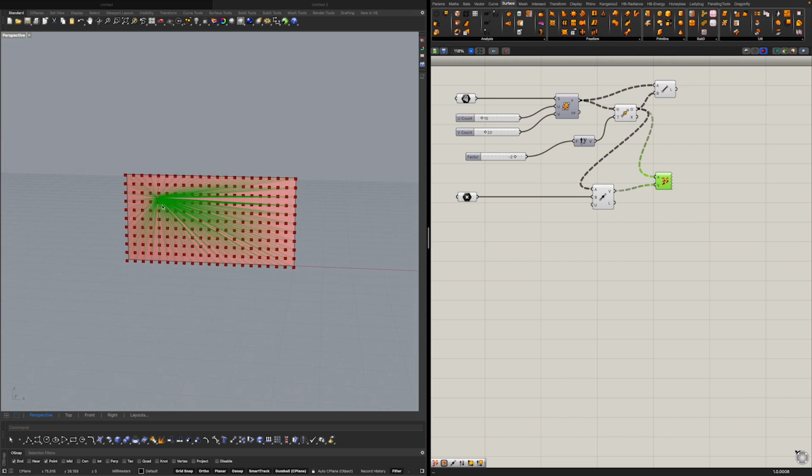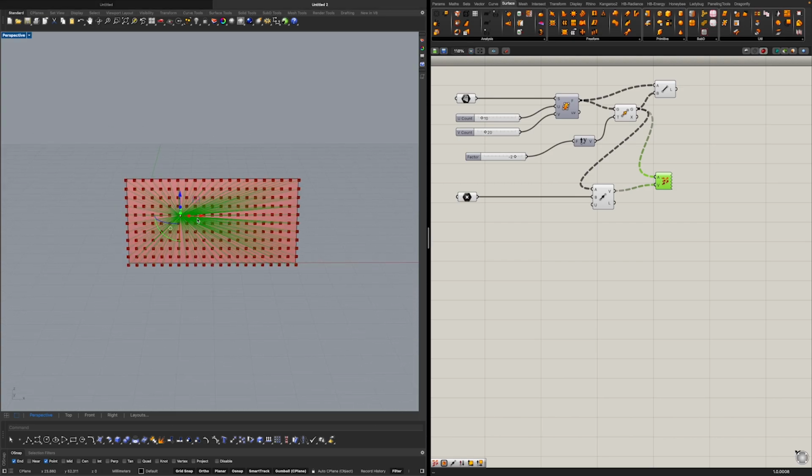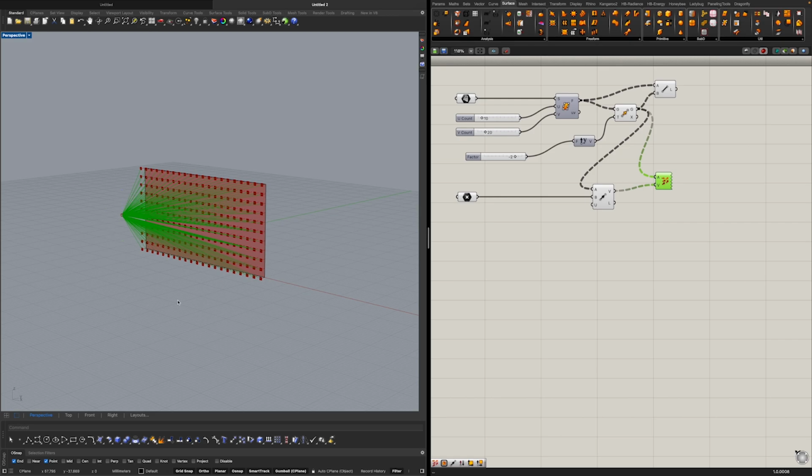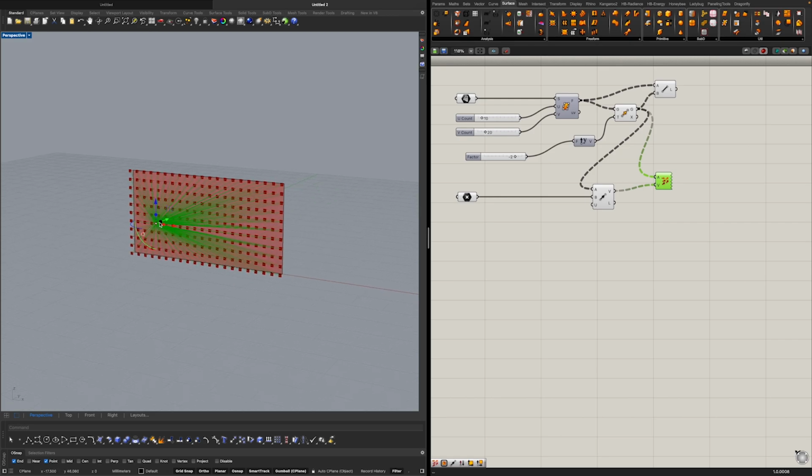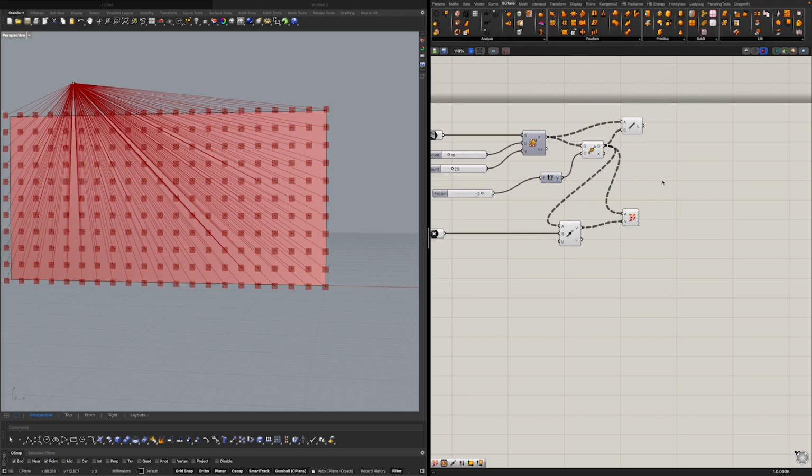If I move the point, since we already have created the vector, you can see all the lines are following the point. We are going to use this attractor point as a sun. So I'm going to just create a rectangle. So I'm going to plug in this.